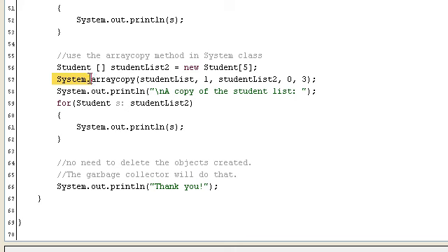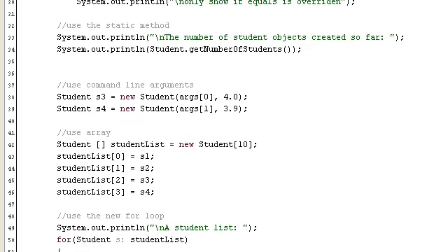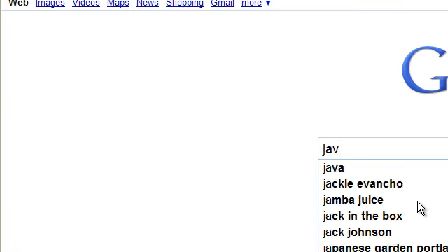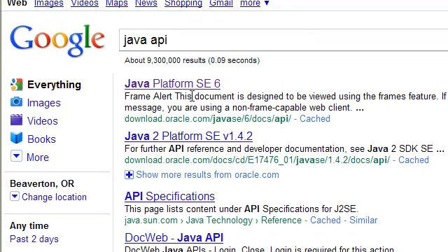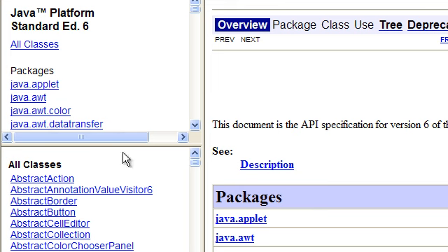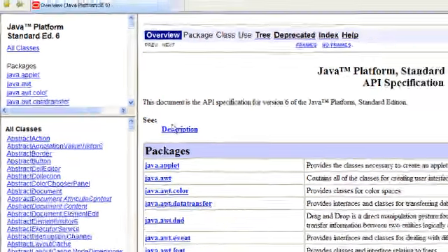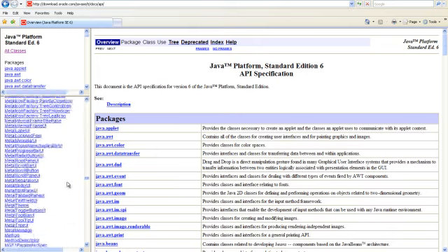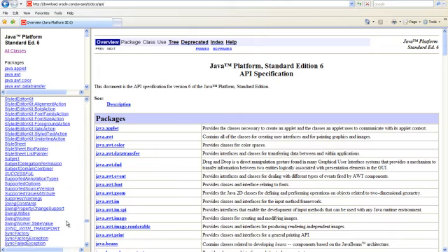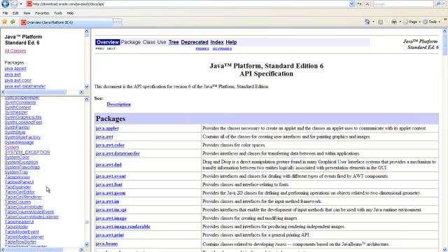So we can look in the API to see how arraycopy works. You can open Google and search for Java API. It will take you to the 1.6 one, and that one works fine. And you see in the API here, you can click on all classes. When we know more about packages, you can click on individual packages. And here are all the classes. Let's get the System one. So System is the one we are looking up.